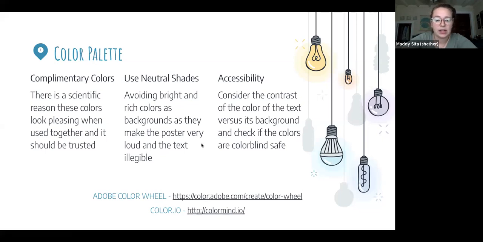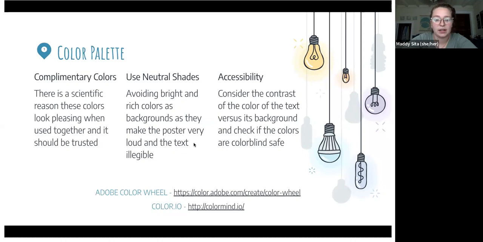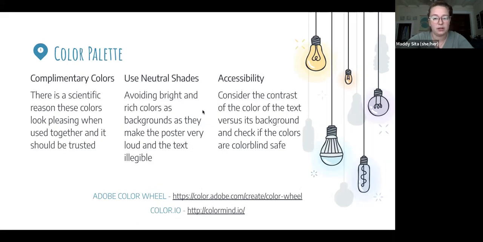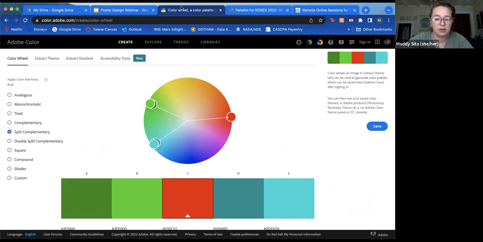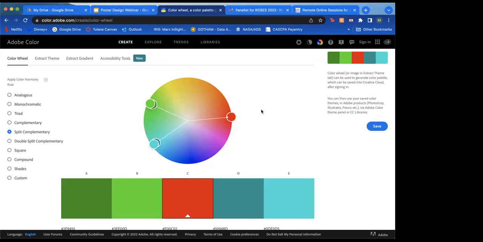Let me see if I can, I'm going to have to ask if somebody can see this. This is the Adobe, can you guys all, if somebody can answer me? Yeah, that's great. Okay, awesome.